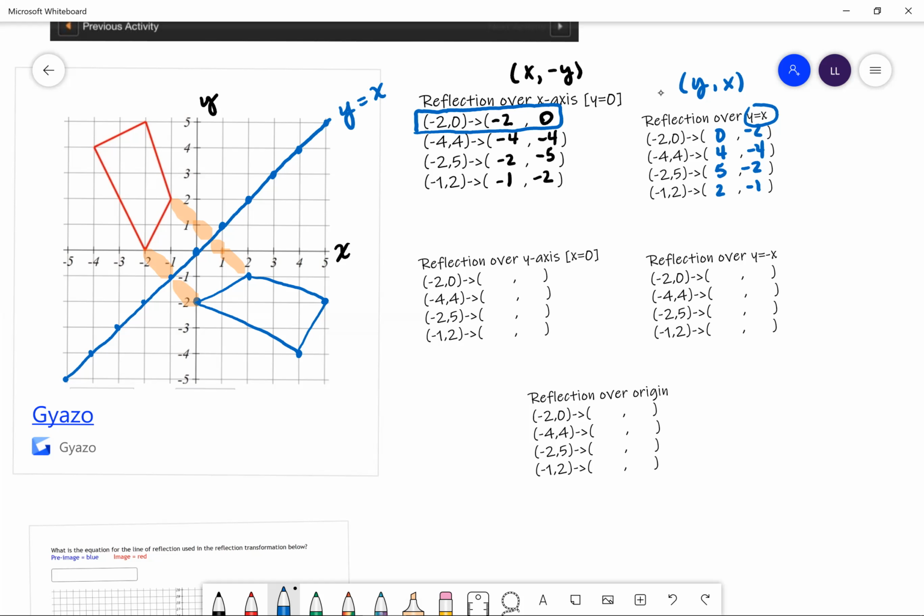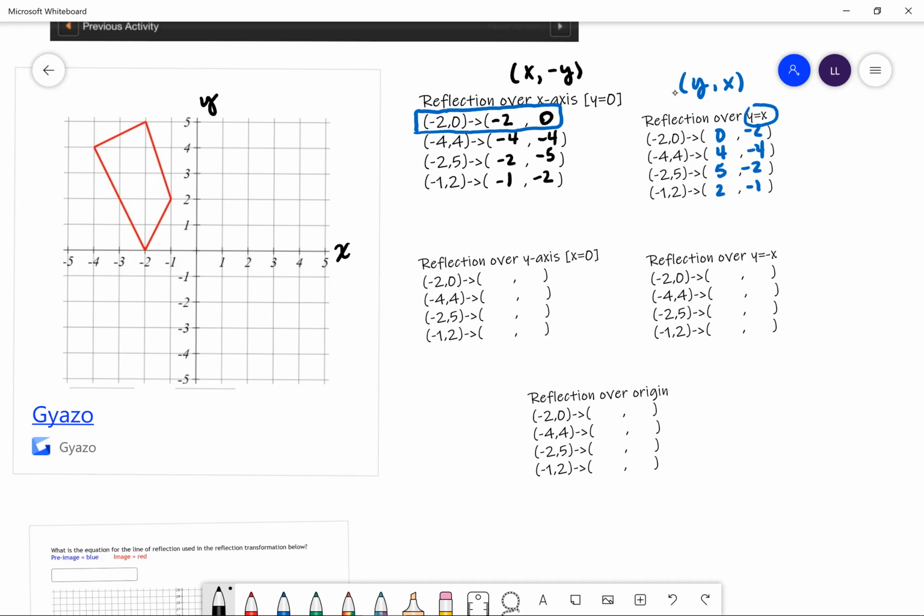And we can see how it looks. It was reflected. It's literally a mirror image. All right, so let's pause right here so you can write some things down. All right, so for this next example, we're going to do a reflection over the y-axis. Now, we already did that one up there, but we're going to do it again just to make sure you got it.